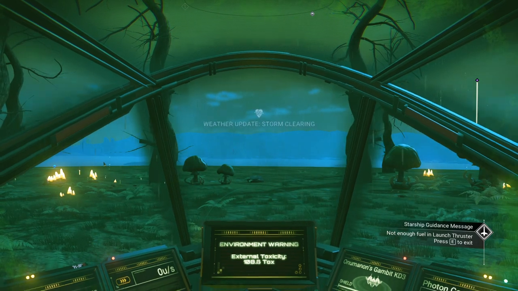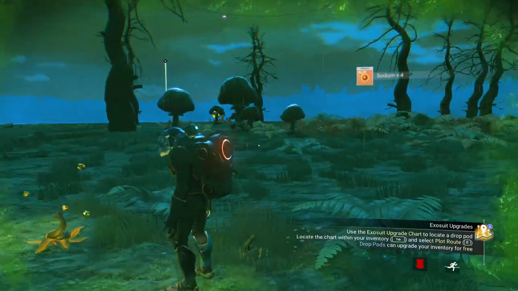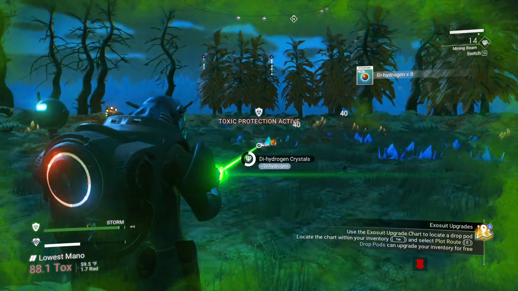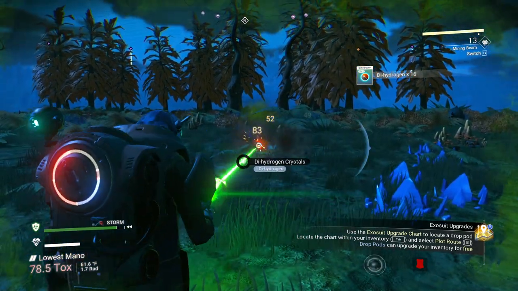Yep, I know. I know there's not enough launch fuel. We're not going far. And good, the storm's clearing. Get some extra sodium while we're here. We do have some dihydrogen crystals. Let's go ahead and gather them up. We'll look for more animals. We have no animals on the ground, so it's all going to be underwater at this point.